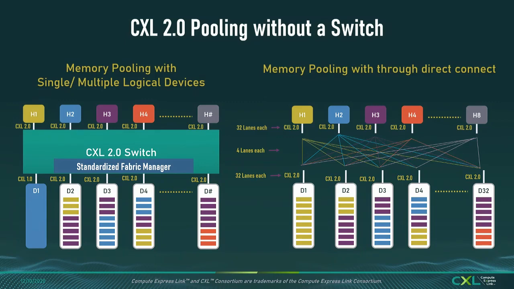So that way, of course, your reach is not as big as with the switch. You don't really have a fan out. Switches do give the fan out. But in this case, you can have multiple hosts connected to multiple devices through independent links. And that enables lowest latency and highest bandwidth for DRAM kind of devices. And again, it's the flexibility of choice that we can provide to the ecosystem that's important. So we wanted to make sure that all kinds of usage models are comprehended. Next slide, please.